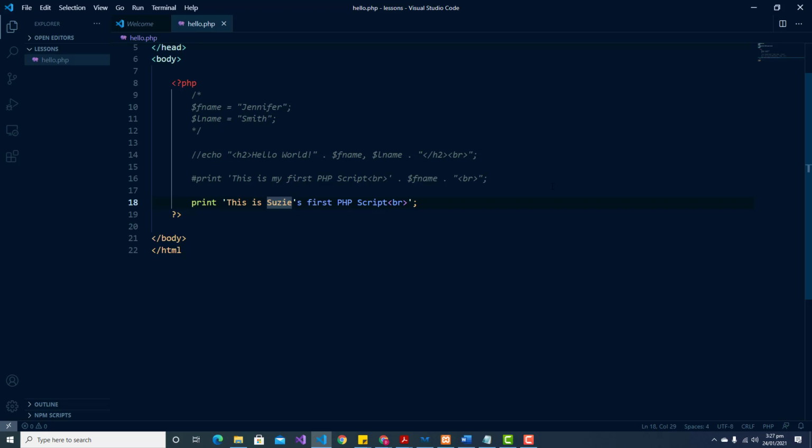So if you want to use single quotes, in order to get around this, we have to use what is known as an escape string. So we have to use the backslash to escape this apostrophe here. So you can see now our string looks like it's supposed to look. And when we refresh it, we do get our apostrophe.